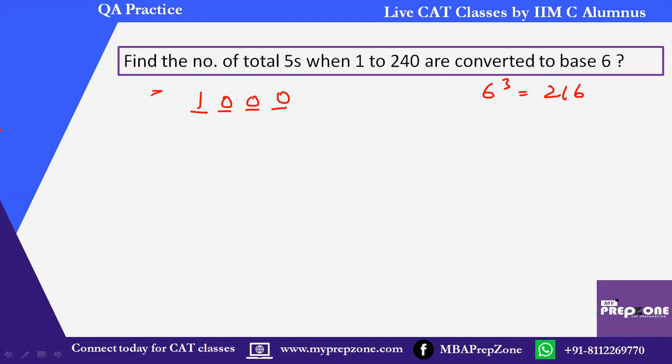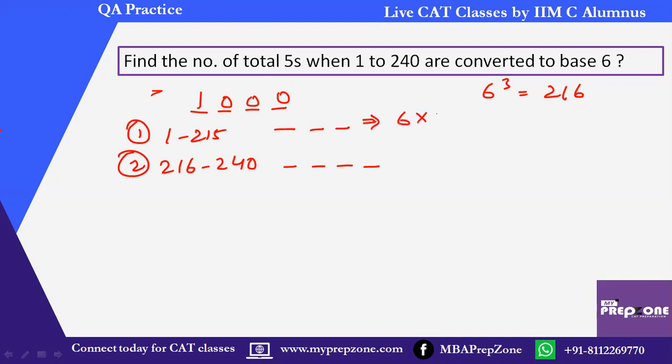So let's break it into two cases, the numbers from say 1 to 215, and then we'll talk about numbers 216 to 240. Why we are doing it? Because 1 to 215 will be my 3-digit numbers and 216 to 240 will be my 4-digit numbers, right? So now let's talk about case number one. So now in the first case, this has all the numbers, right? I can have a maximum of how many numbers? 216 numbers, right? But I need 215. So yeah, okay. Anyways, we can exclude zero. So let's say that we are actually considering from 0 to 215 rather than 1 to 215, so as to have the entire sample space.